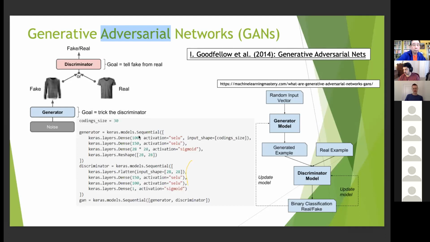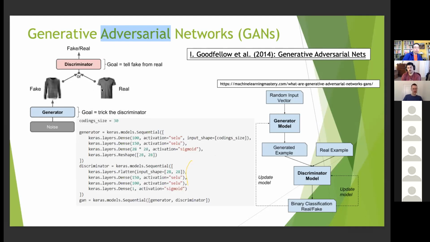And we're just going to use dense layers for this example, although for imaging problems like this, convolutional nets are more common. And we're going to gradually grow the size of this network, 100, 150 neurons, and then 784, and reshape into an image. And the discriminator is going to be a little bit the reverse.